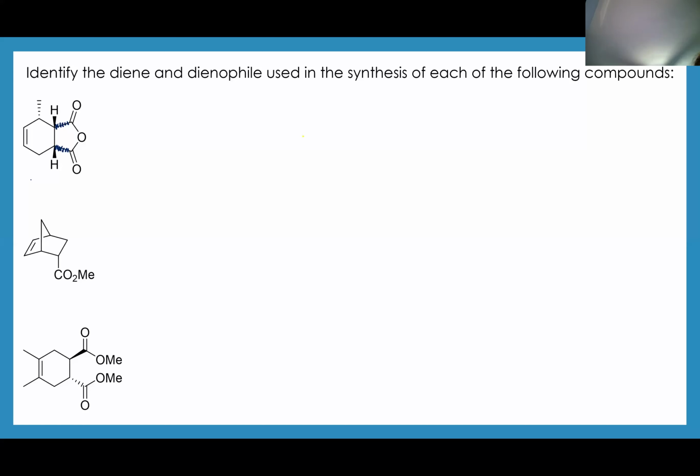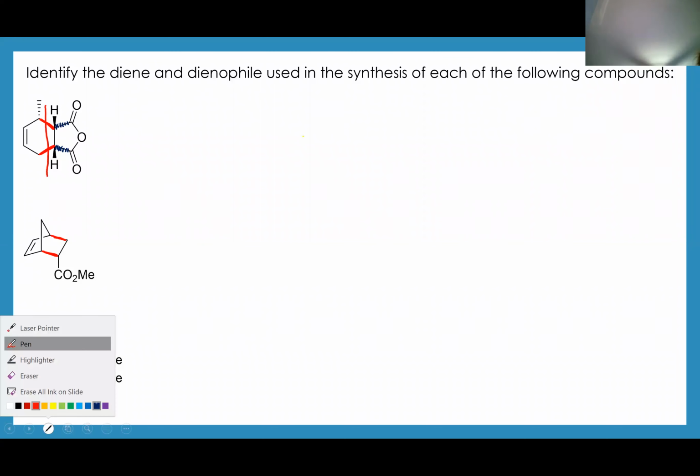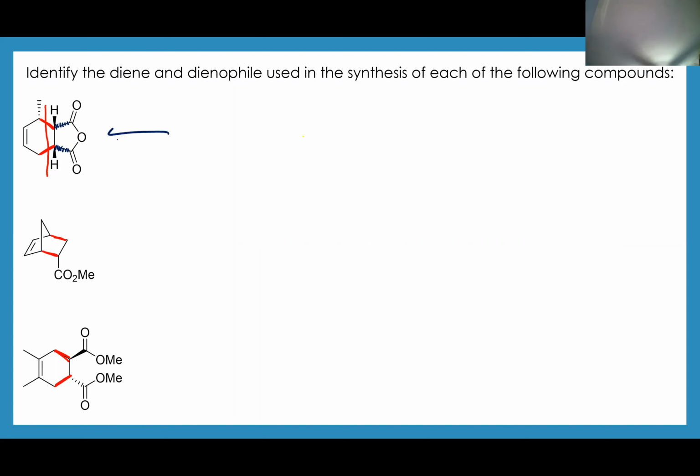So the first part of this is always just identifying which bonds were made. I'm going to pick a different color so we can see this more easily. So these bonds were made, right? The ones that are opposite the alkene. From there, you just have to imagine taking some scissors and cutting right through that, and then you have to spit out the appropriate diene and dienophile. So if we broke those bonds, we would have a 1, 2, 3, 4, oh sorry, 1, 2, 3, 4, 5 carbon piece.